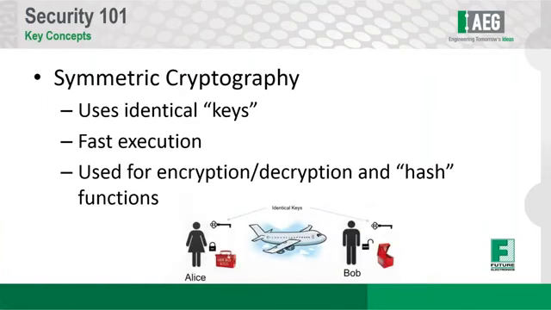Cryptography at a high level is split into 2 types. The first type that we will address is symmetric cryptography. Symmetric cryptography uses a single key on both ends of the link. A key is just an alphanumeric sequence of a fixed length. One benefit of symmetric cryptography is the fast execution speed of its math functions. But a vulnerability of this system is the confidentiality of the key.